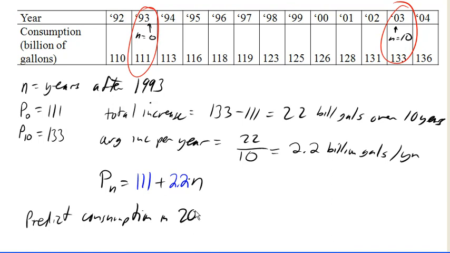So first thing we need to know is how many years after 2003, sorry, after 1993 is this? Well, let's see here. 1993, 2003 is 10 years later. 2013 would be 20 years later. And then this is 3 more after that. So this is 23 years after 1993.